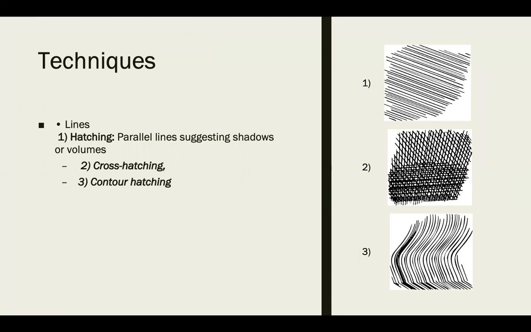There are different types of line and hatching techniques. Hatching uses parallel lines to suggest shadows or volume. Straight hatching goes in one direction with all lines parallel — useful but limited. Cross-hatching crosses lines perpendicularly, allowing much darker values. You can see how the value gets more intense when lines are crossed together. Contour hatching follows the contours of an object to make the shape read better — it gives more depth than flat hatching.